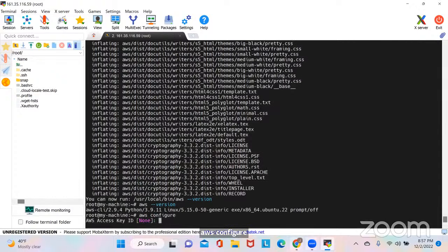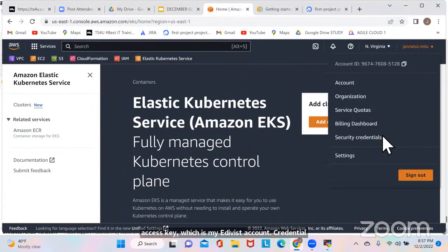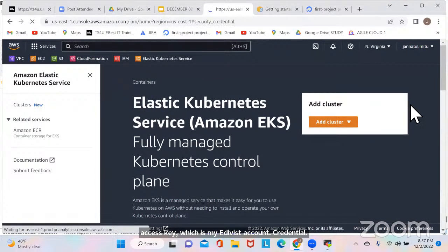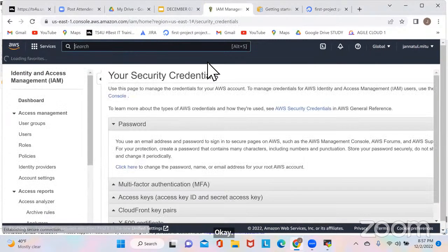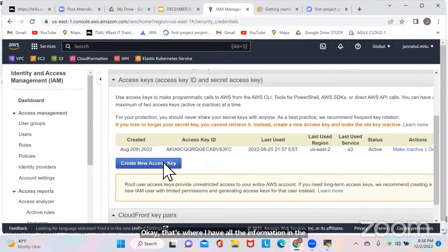When I do that, it's gonna ask me about my access key, which is my AWS account credential. That's where I have all the information in the secret access key. Okay, I have to create a new one.